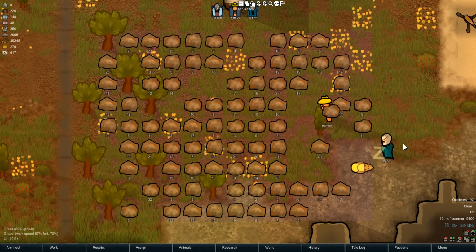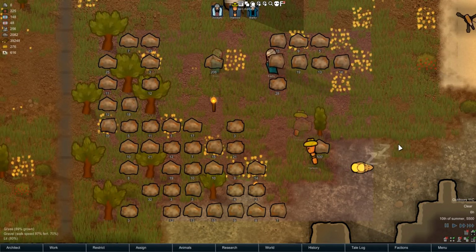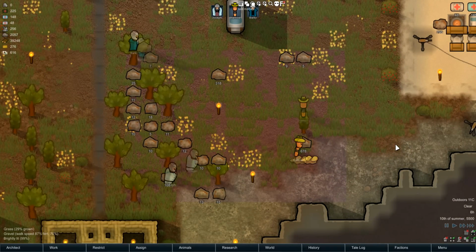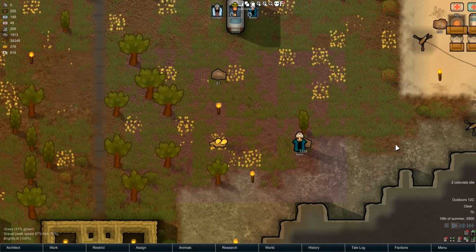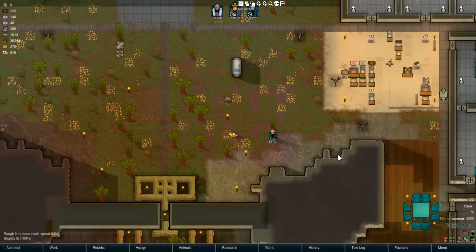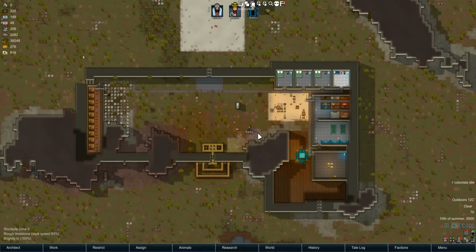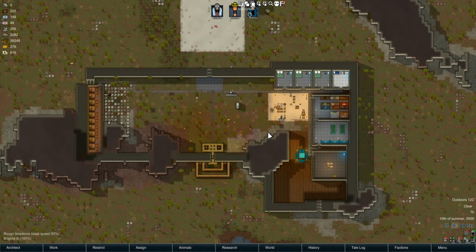Number 5 is the Stack Merger mod. Pretty much tidies up your stockpiles for you. It makes haulers have a secondary job of cleaning up, in a sense where they take all the material and put it into one stockpile. Instead of having 5 wood in one place, 7 in another, 2 in the lounge, etc, etc, just pieces of wood everywhere, it'll take all that wood and put it into one pile. Which doesn't normally happen in vanilla, unless you delete the stockpile and then make a new one, etc.